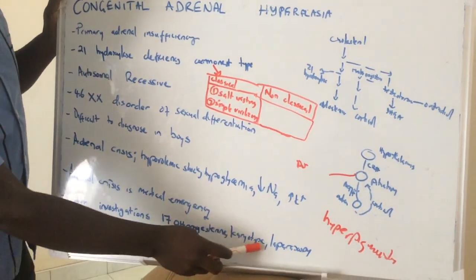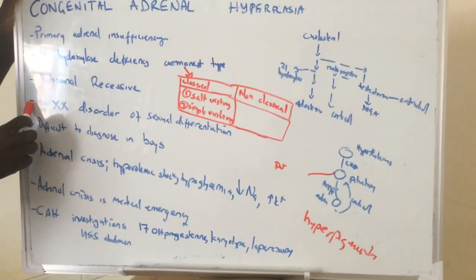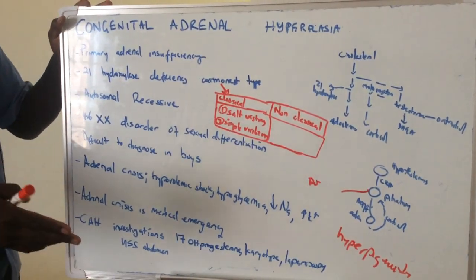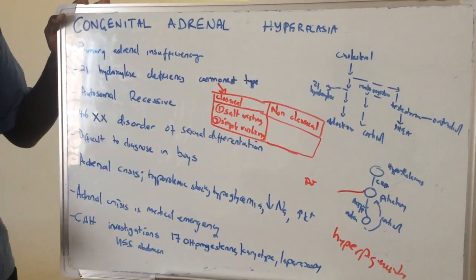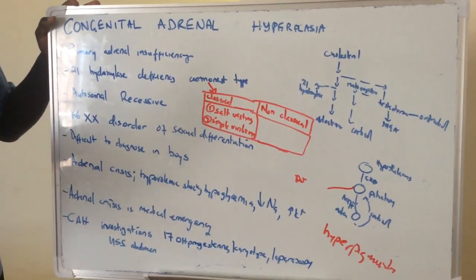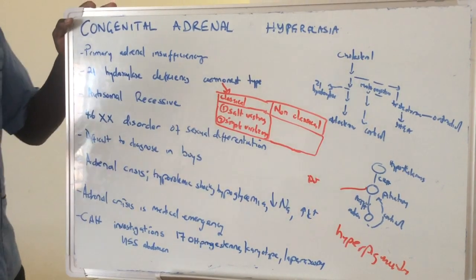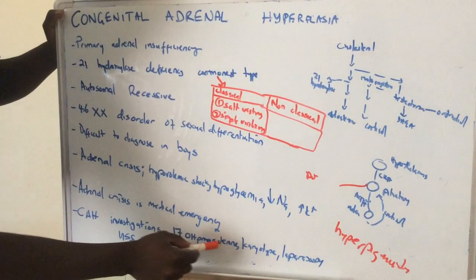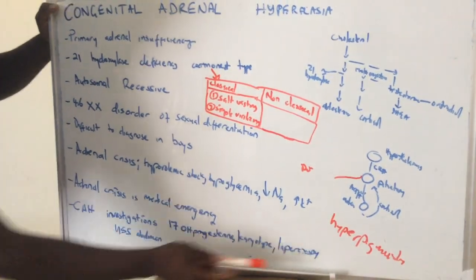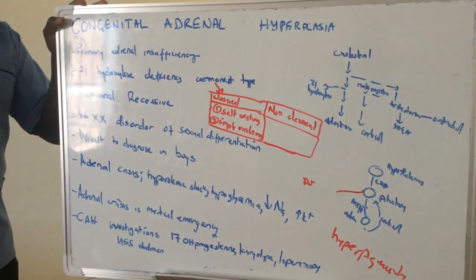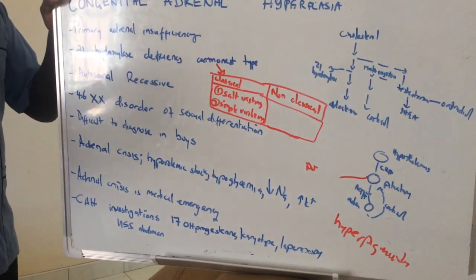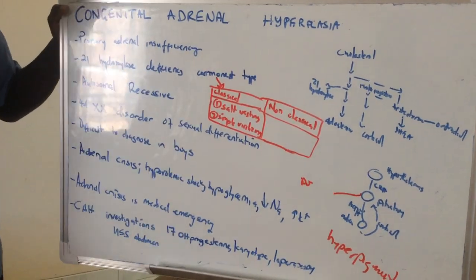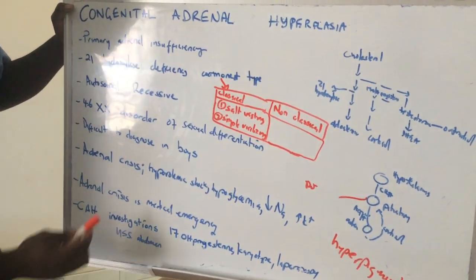Then you also do a karyotype. You want to check if this patient is 46XX or 46XY, because sometimes a patient can have male genitalia when they actually have a 46XX karyotype, and the external or phenotypic manifestations may be just because of virilization. So you want a karyotype, you want a laparoscopy or a laparotomy to check for the internal organs. Does the patient have female internal organs, do they have ovaries, do they have a uterus, or do they actually have male internal organs? Then a scan of the abdomen is also needed.